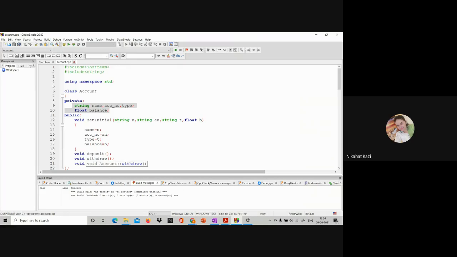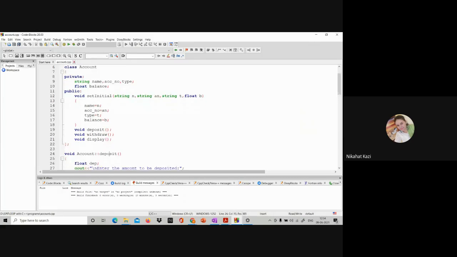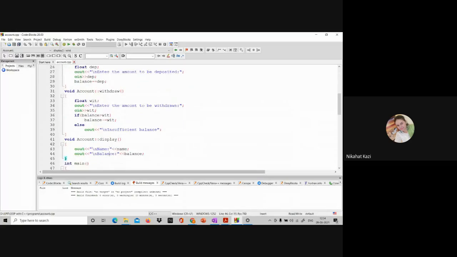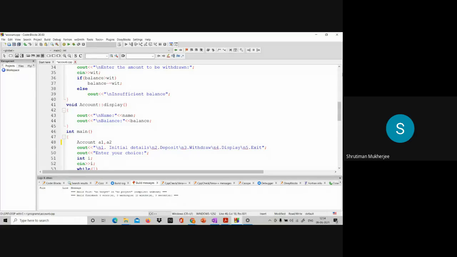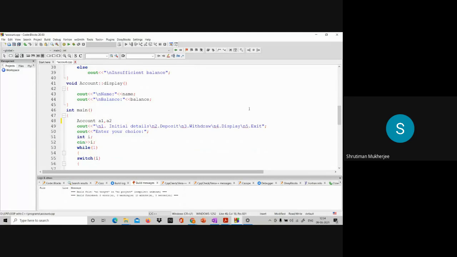So this example was incomplete in the sense that I told you I will be discussing how to create an array of objects. So how do I create an array of objects? I have these two objects, but if I want to take an array of objects, how will I create it? Class name, array name followed by size. So I can have an array A or ACC or accounts, whatever I want to name it, and I give the size. The same way that I create a normal array, I will create an array of objects.